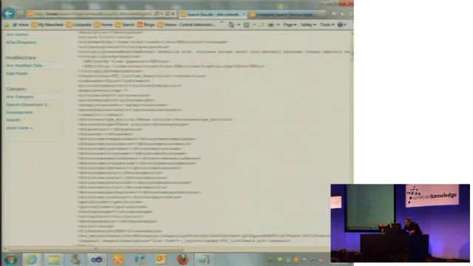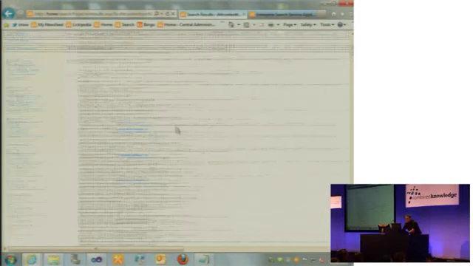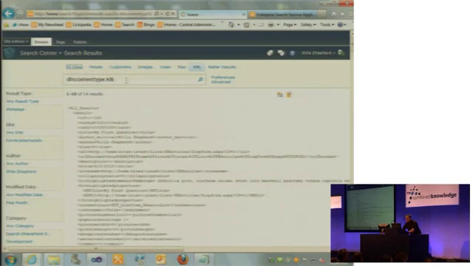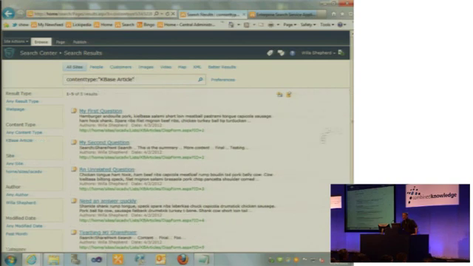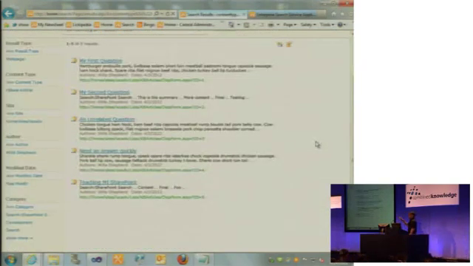So that one worked because here's the content type, K-base article. And so now if I go back here and I do content type, K-base article, it gives me back all of my articles. So this is how you can filter specifically. If you do content type equals list item, it'll pull back just list items, documents, things like that.